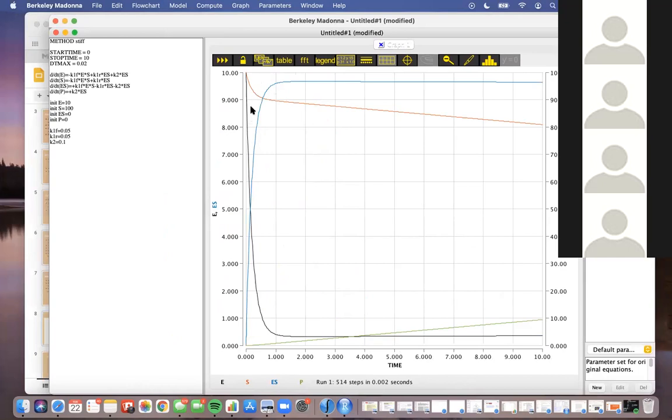And you can see that the enzyme is in black, and it starts at 10, but it's going down and it's being used. The enzyme substrate is what is produced temporarily, and then it goes away eventually as well. The substrate is the reactant that the enzyme is reacting with, and that is in red up here, and it's on this side with its units. And that is being used slowly, and the product is in green, and that's also slowly being formed.